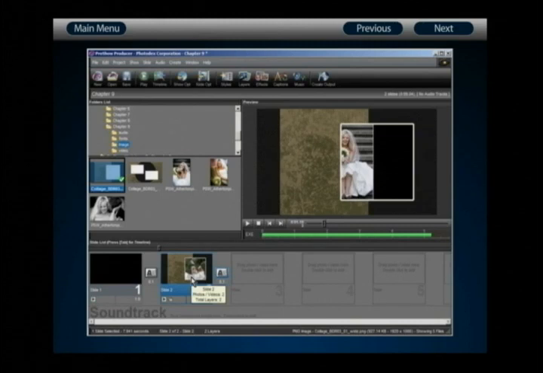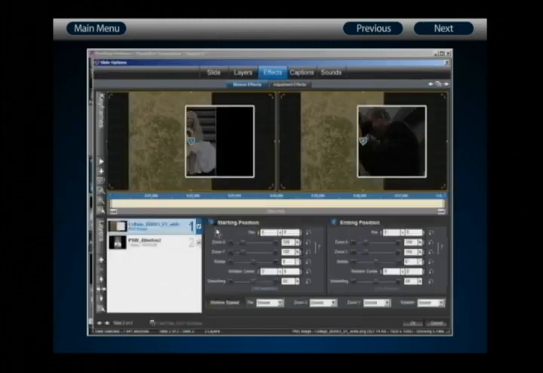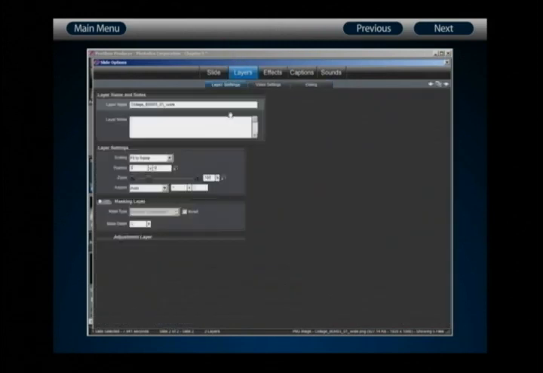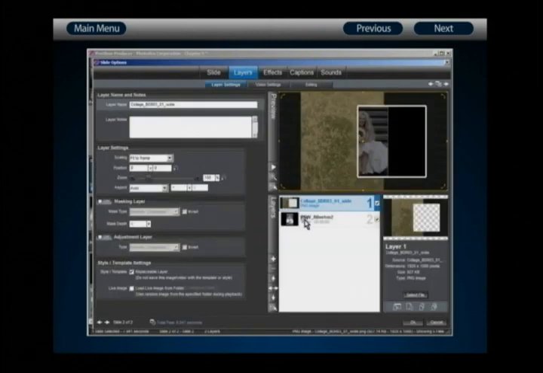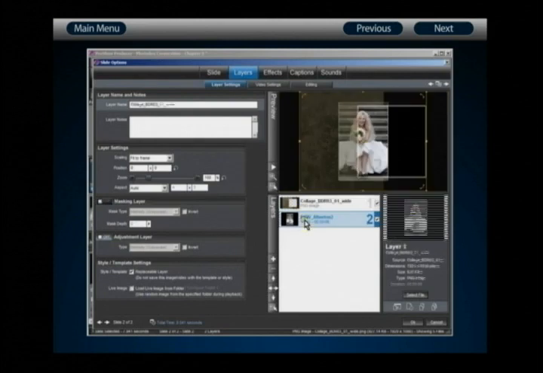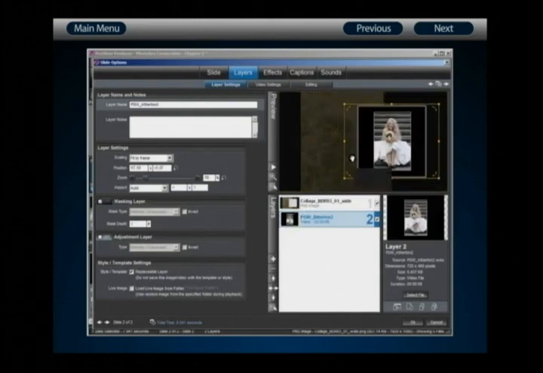So we'll double click on the slide to open the options, and my first stop is going to be in the Layers and then the Layer Settings tabs. And here what I'd like to do is select my video file, and I'm going to drag this layer and adjust its zoom value so that it fits comfortably right inside this frame on the right edge.